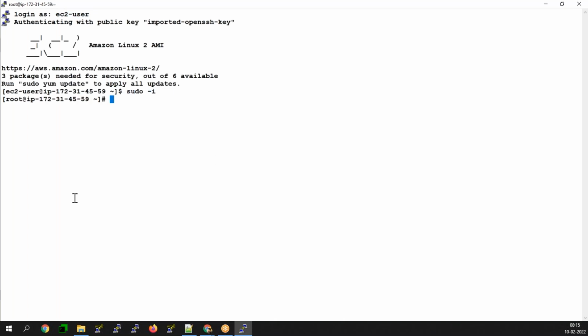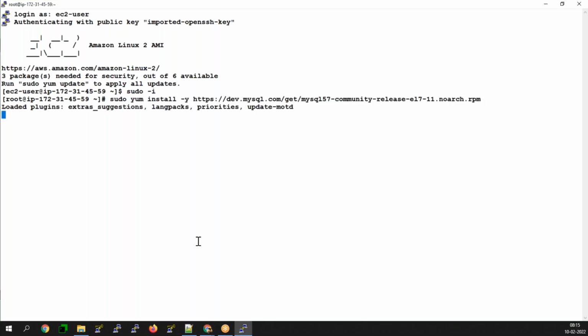You need to enable the respective MySQL parameters here. The MySQL client you need to install. For that, you need to install using two commands actually.